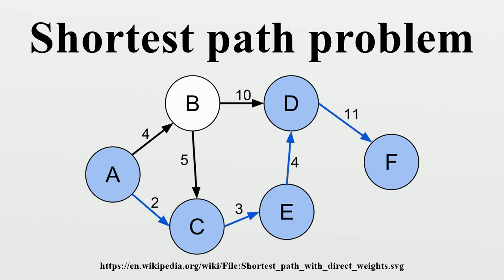Algorithms: The most important algorithms for solving this problem are Dijkstra's algorithm, which solves the single source shortest path problem; Bellman-Ford algorithm, which solves the single source problem if edge weights may be negative; and A* search algorithm, which solves for single pair shortest path using heuristics to try to speed up the search.